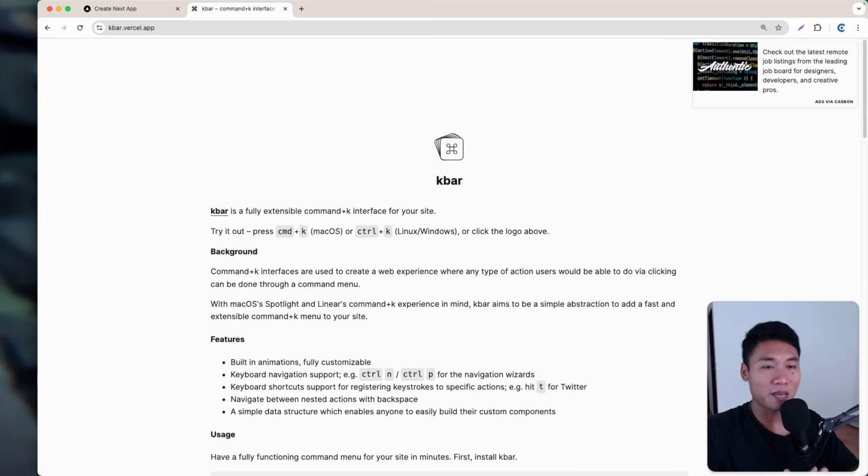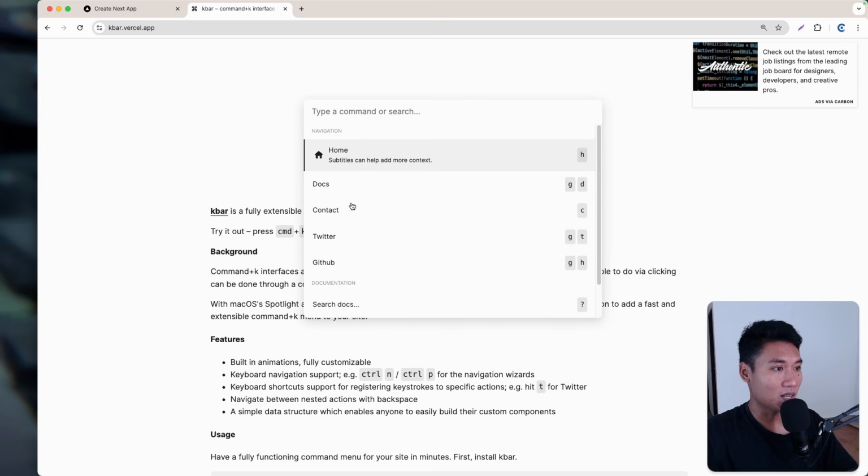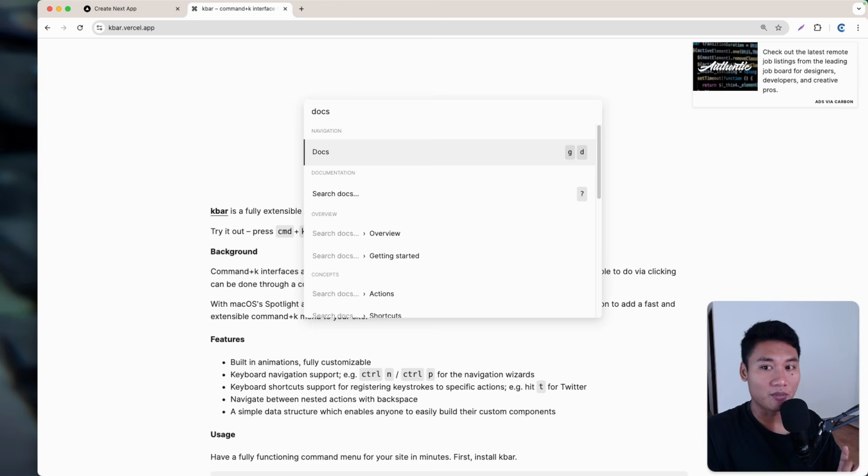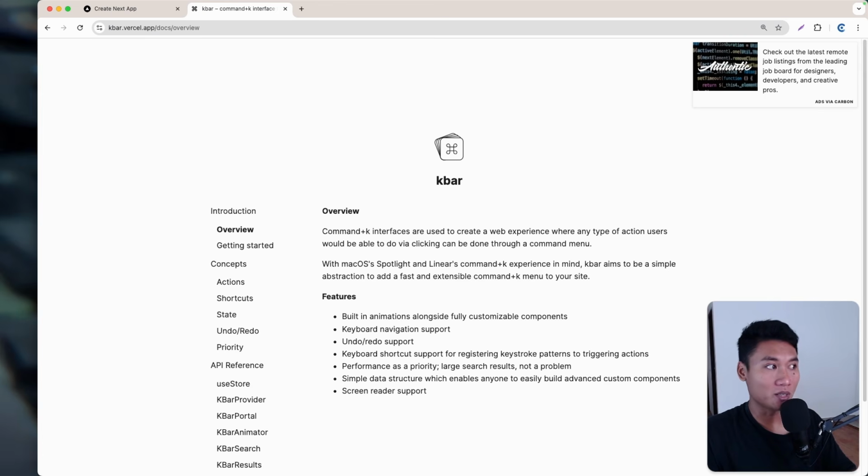This is a great package for improving user experience, especially for searching and navigating between pages. As you can see, it's called KBar right here. If I type in Command and K key on my Mac OS, or just Control key on Windows, as you can see, it shows the dialog, and here I can just type in, like, docs, for example, and if I hit enter, now we're on the documentation, right?